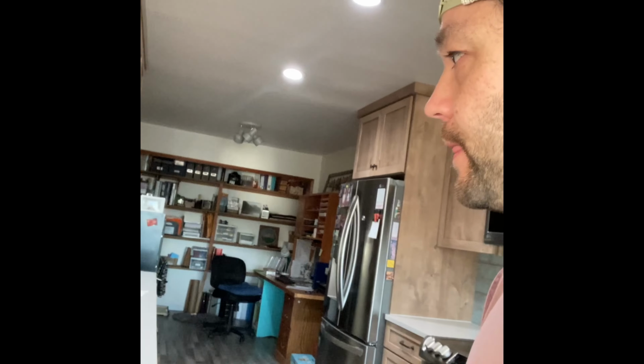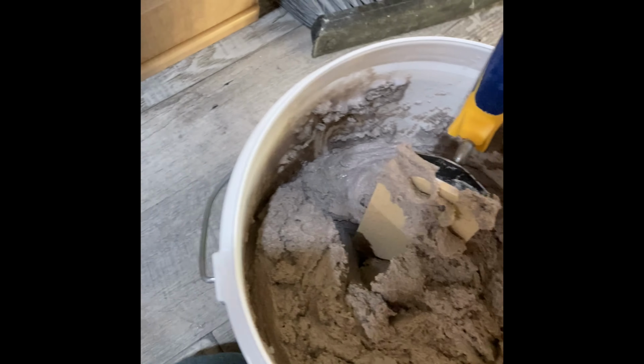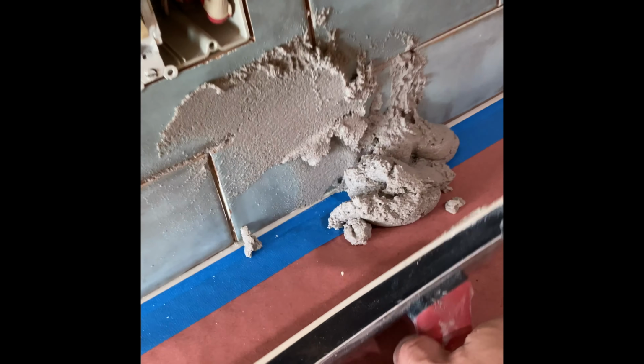Okay, let's get started. I'm going to pull out a nice big glob of grout and kind of just stick it on the wall there. And I'm only going to do a little bit at a time because this urethane grout, like I said, dries fast. So I'll put the lid back on, stow the grout bucket away, and I'll get started.